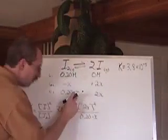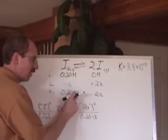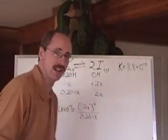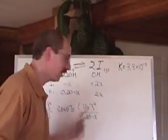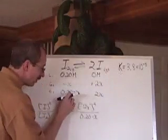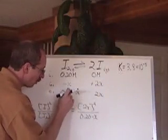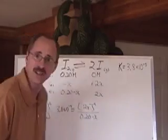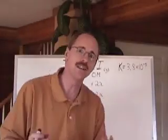And that very small number, which is what x is going to be because the K value is so small, taking it away from 0.2 is essentially going to still give you, to two significant digits, probably 0.20. Oh sure, something's going to be lost here, but this concentration might end up being 0.19995. Well, to two significant digits, it's still 0.2.